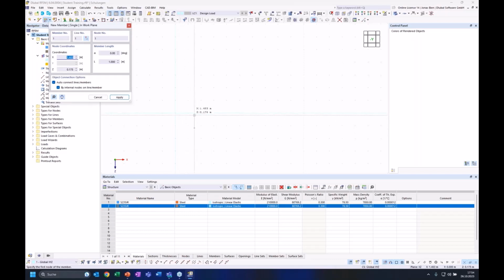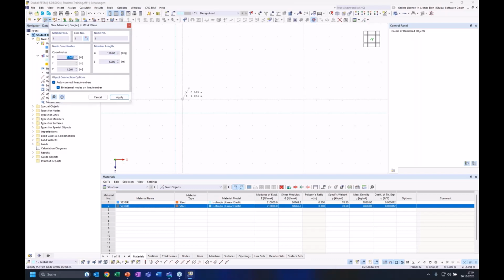So we want to have an orientation 60 degrees towards the x axis. So we need to enter for alpha 90 plus 60 equals 150 degrees. We can also input this here if we don't want to calculate it in our head.